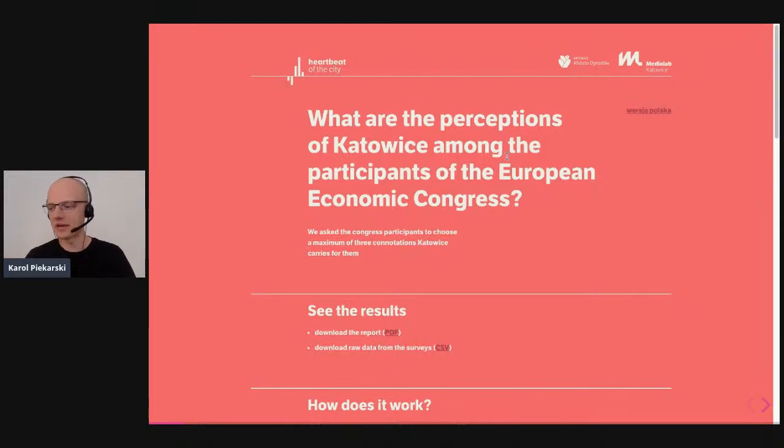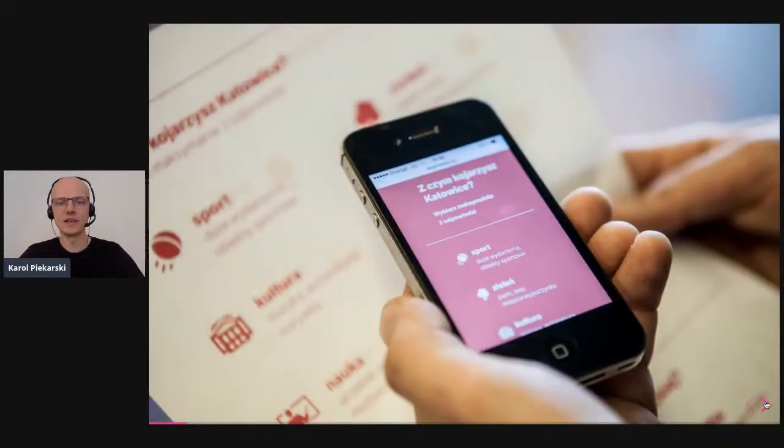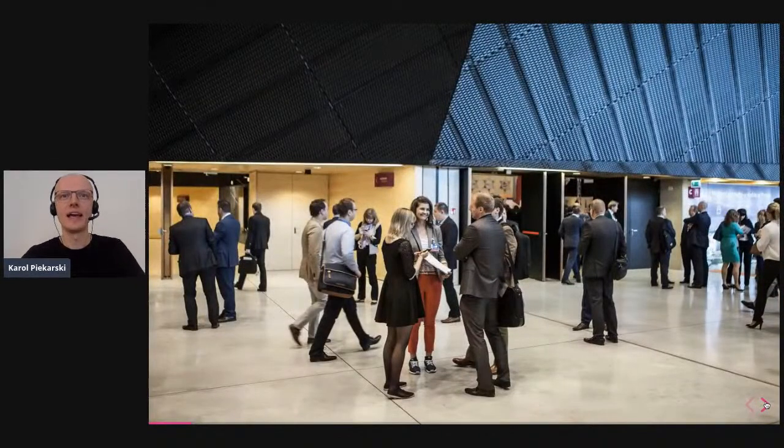There are a lot of stereotypes about Katowice. We tried to fight back, and we were interested in that particular question. So we designed it in a way that we had people going around the place asking the visitors simple questions. You should only tell whether you recognize Katowice as a city of sport, greenery, culture, and so on. And we were interested in where people were coming from, whether they were from Katowice or the metropolitan region, and maybe from outside of the city. And this is what it looked like. It was, I have to say, quite successful. We managed to obtain 1,000 votes.